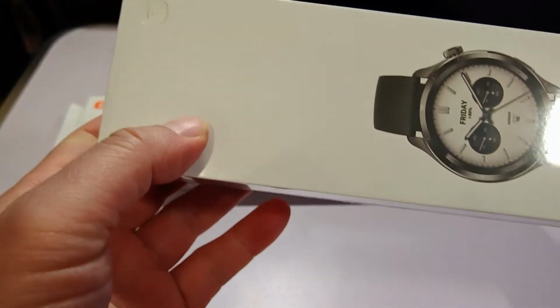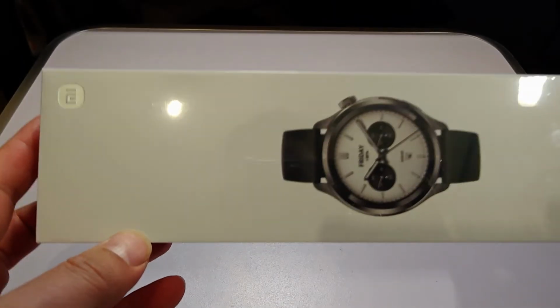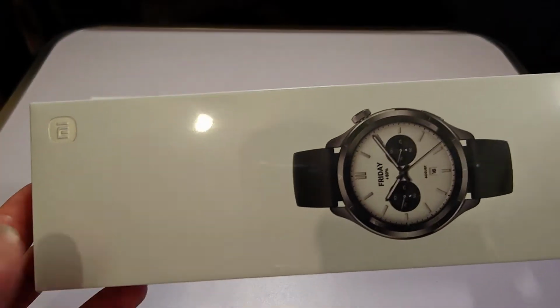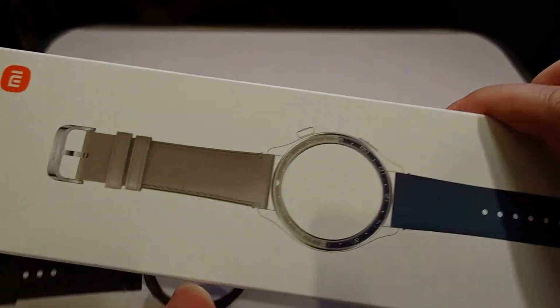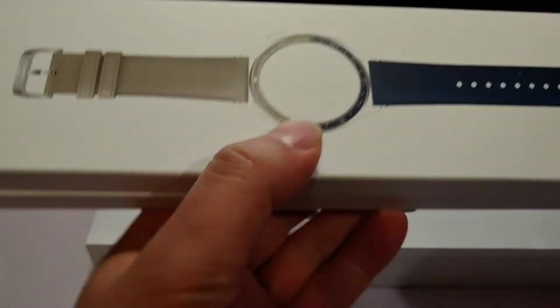So this one is the Xiaomi Watch S4, and it's actually cheaper than buying in the UK. I don't think it's available on the UK site yet. And I got these two straps as well. It comes with the strap and the circular bezel, just like the S3, which I got a video of.